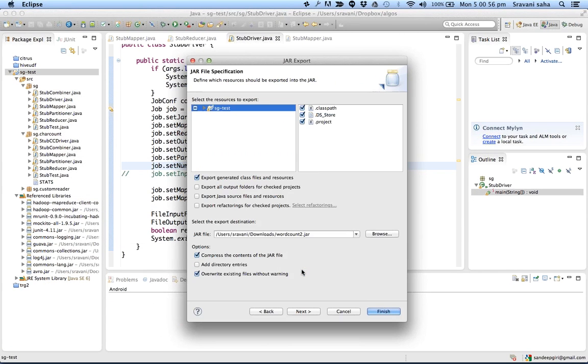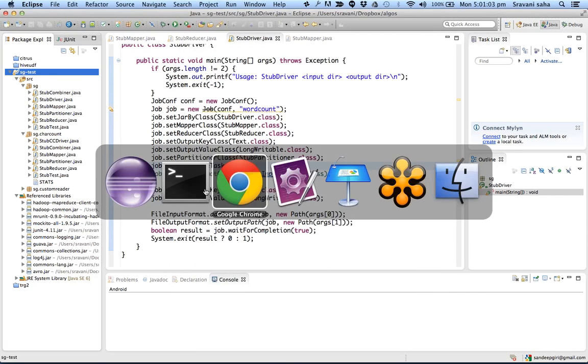Let me just try once more, and if it doesn't work, we'll do it tomorrow. So I'm just renaming it to 3 just to make sure.